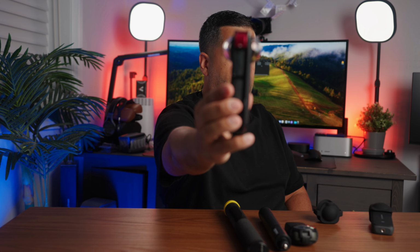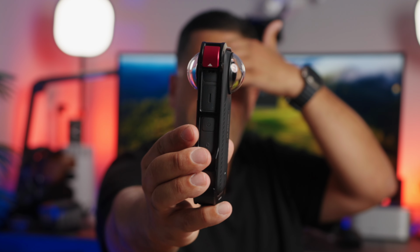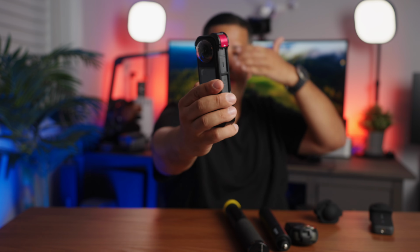So now when I purchased my X4, another item that I noticed is they have now a higher grade lens guard. They call this the premium lens guard, which is made out of glass, and it is noticeably larger. So as you can see here on my camera, it is noticeably larger. It's a larger lens guard.